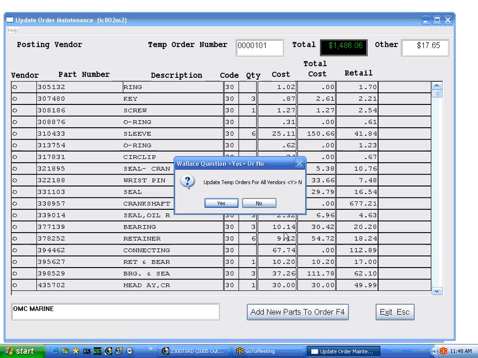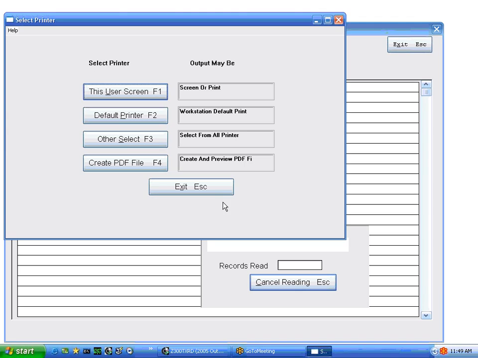Now when I said update, what it's going to do, it's going to take out all the ones that I said I don't want to order, and now just give me an order of just the stuff that I wanted to order. Obviously, I reduced it from $3,000 to $1,400. It's going to take the pots that I said don't order from this supplier and put them into another vendor's order. So let's do that. And now it'll give me a report telling me what it did.